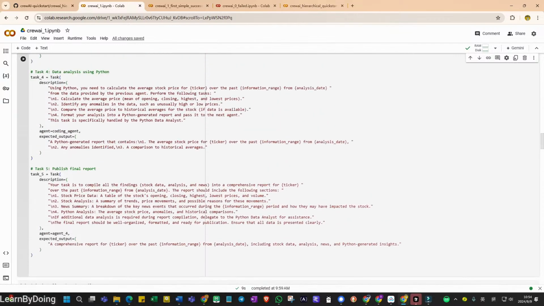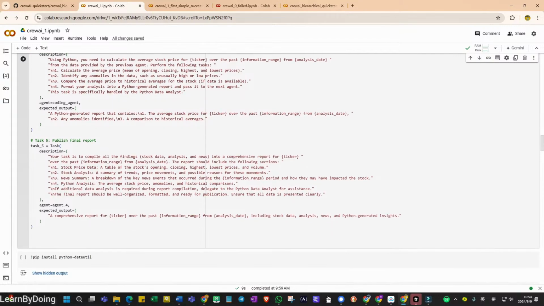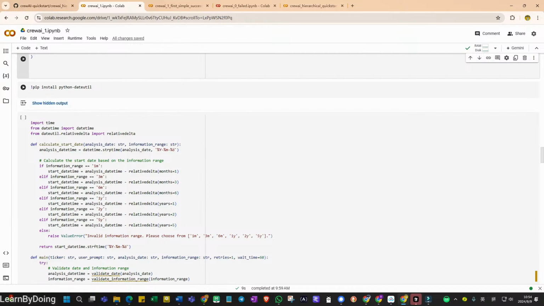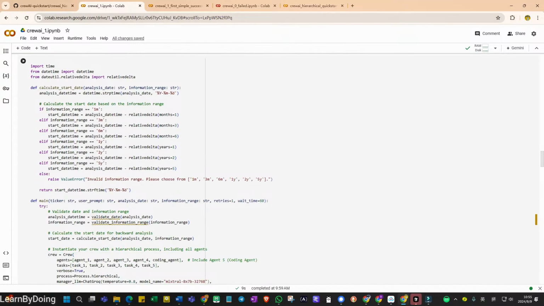So let's see. Here, the coding agent also has a more robust description. I do the calculation and look for data anomalies. It's very burdensome, not an easy task. As for dependencies, like I said before, if I meet some problem running the code, I will come back to install some of the dependencies. In the main part, there is a calculation of the start date. It looks good. It actually better confines my prompt, to let the team know what I want.